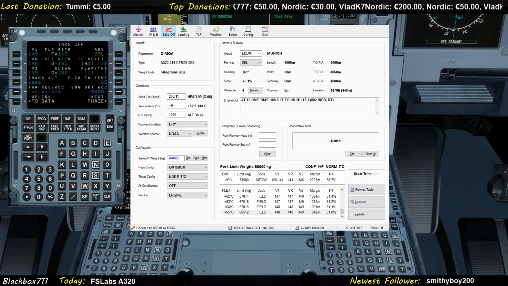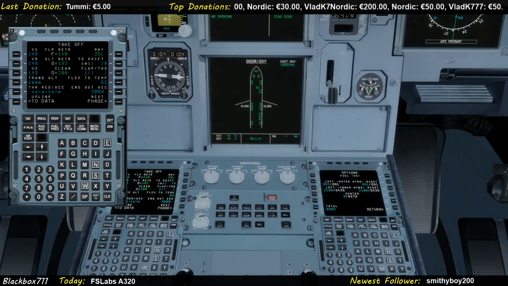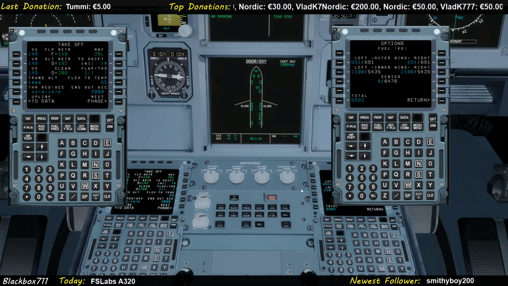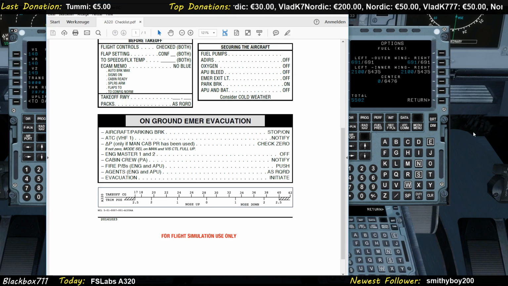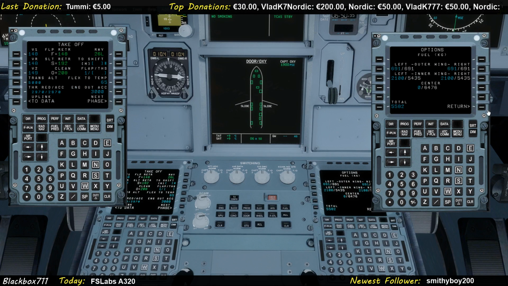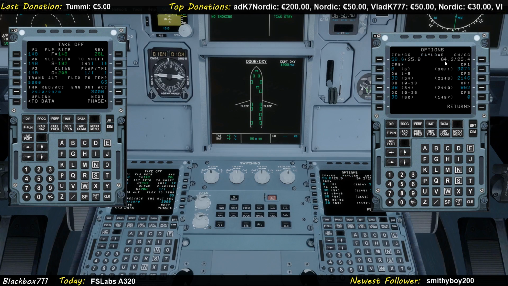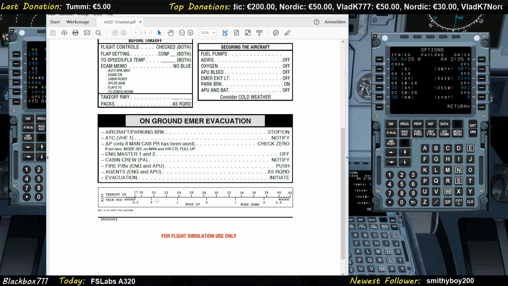Now, the question I get asked very often: how do you actually determine the trim setting? With the checklist, you go into the payload option, and you can see that the takeoff weight is 64.2 today. Actually, you know that from the flight plan. And the takeoff CG is 25.4. So you go on the scale to about 25.4, which is about here.